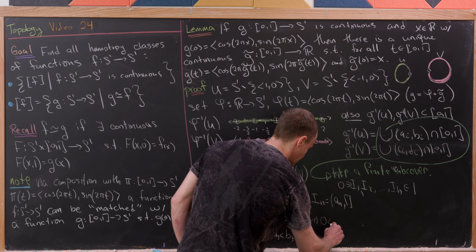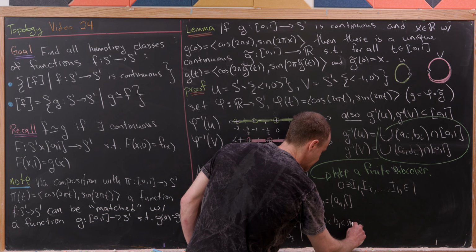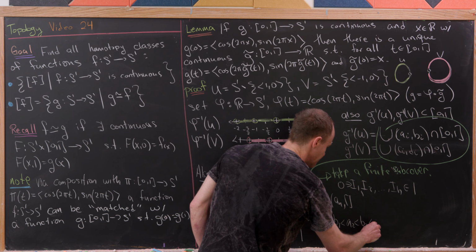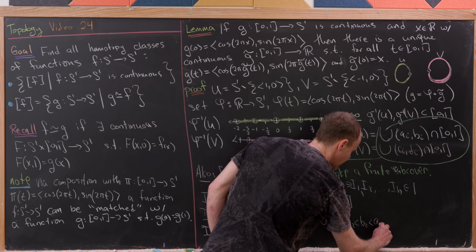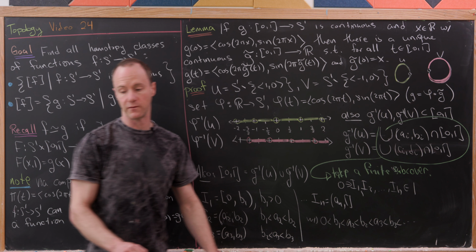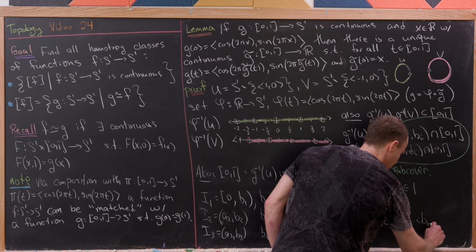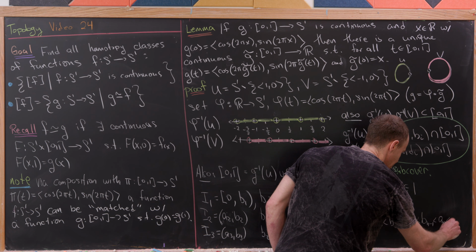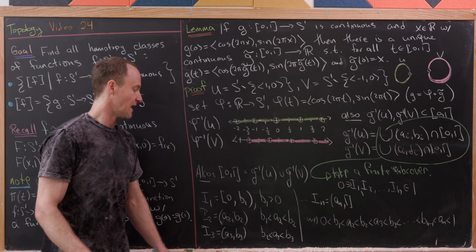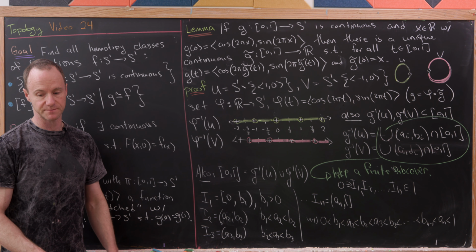So we're going to have 0 is less than B1, which is less than A2, which is less than B2, which is less than A3, which is less than B3, so on and so forth, until we get way up here at the top. We've got Bn minus 1 is less than An, which is less than 1. And that's forming all of these intervals. Okay, so let's see what we can do with that.